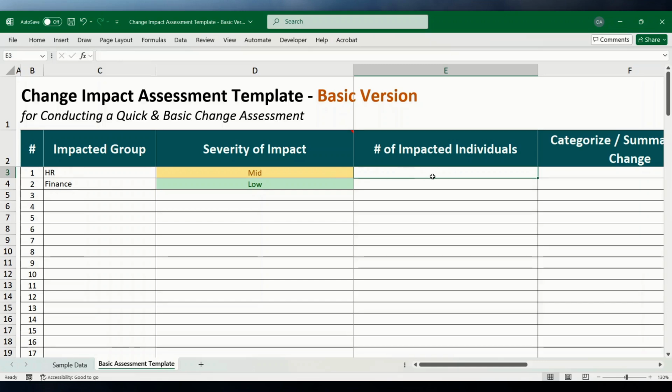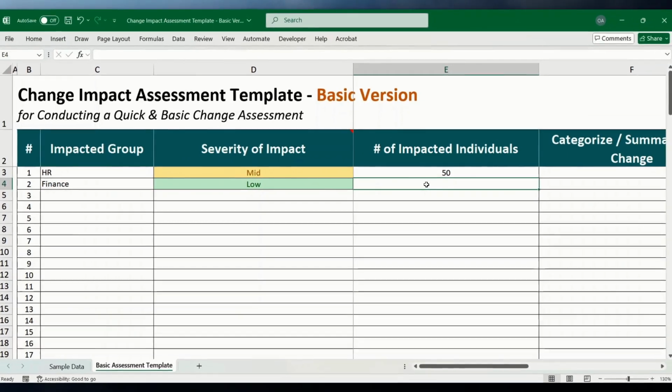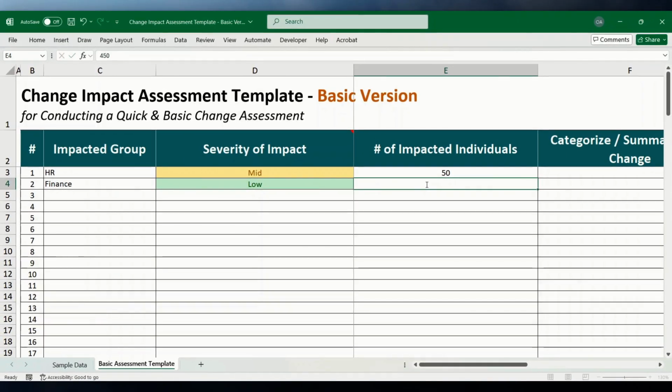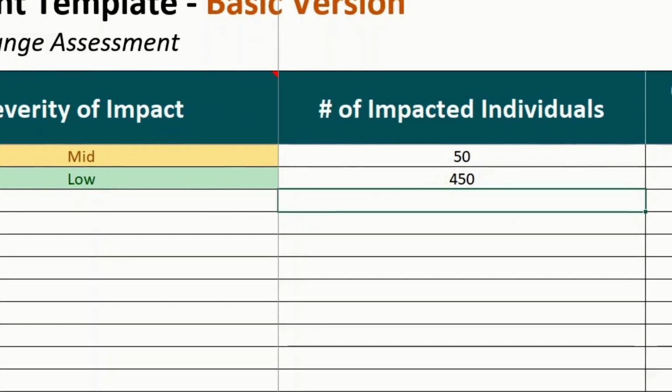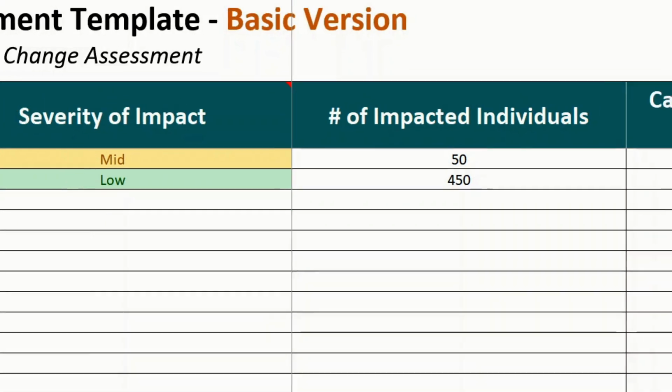And so, general recommendation is if, for example, 50 people within human resources are impacted, go ahead and enter that number here. What about finance? If you have 500 people, or let's say 450, go ahead and enter that number here. Human resources and finance are just examples.